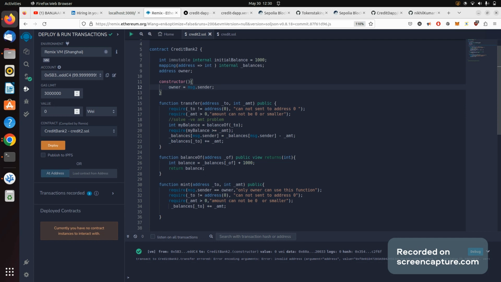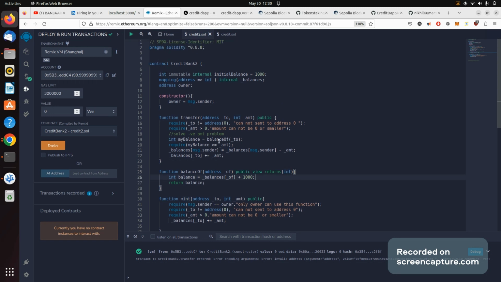Then I created a balanceOf function. It shows a balance after adding 1000 to it, and since everything is being dealt with in int, we can easily transfer our tokens or our credits without any overflow problem.